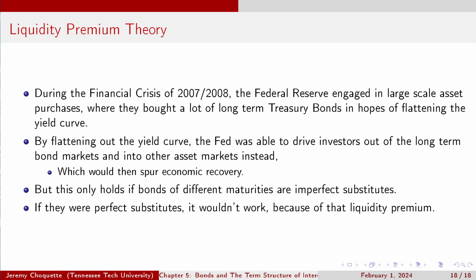So yeah, that wraps up bonds and the term structure of interest rates. Again, I'm not an expert on the term structure of interest rates. I don't pretend to be. So I really didn't want to focus too heavily on this. There are other things I think that we can spend more time on, but it's important that you understand that there is a relationship between short and long-term bond yields, and that there are different theories of why that is. I guess I should really say if that is, because the segmented markets hypothesis doesn't really consider that there's a relationship between bond yields of different maturities.